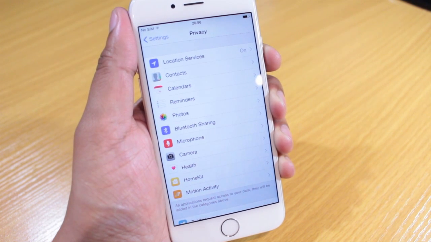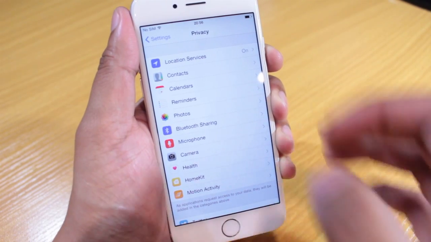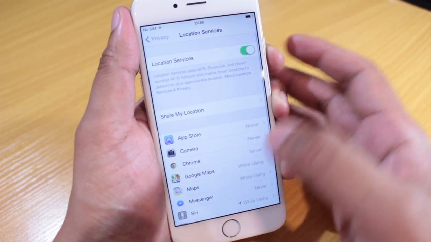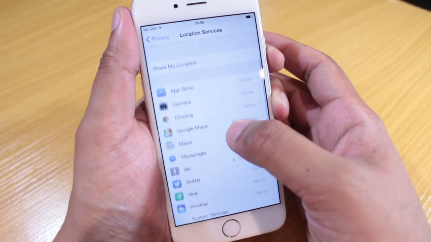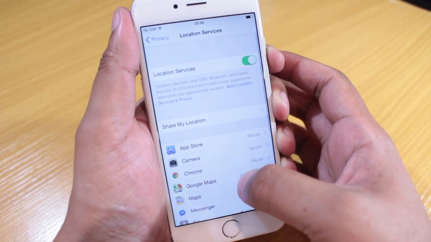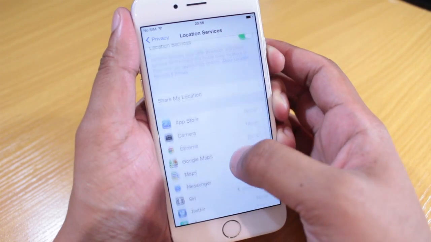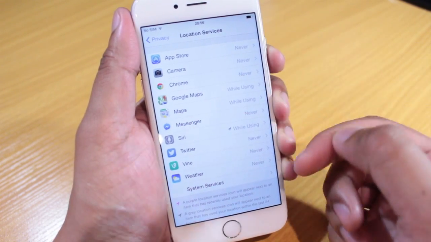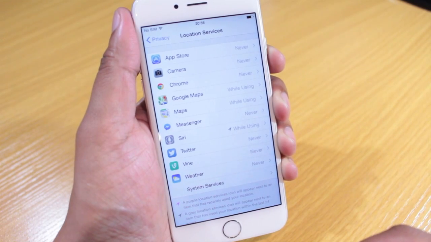Now, if you want to keep a track of this and what applications want to know this information, all you do is you go into settings, privacy, location services. Now these might be defaulted once you upgrade to iOS 8, so I recommend that you have a look. Now obviously location services may be toggled on depending on what you're doing, and of course you've got a list of all the applications that want to know this information.